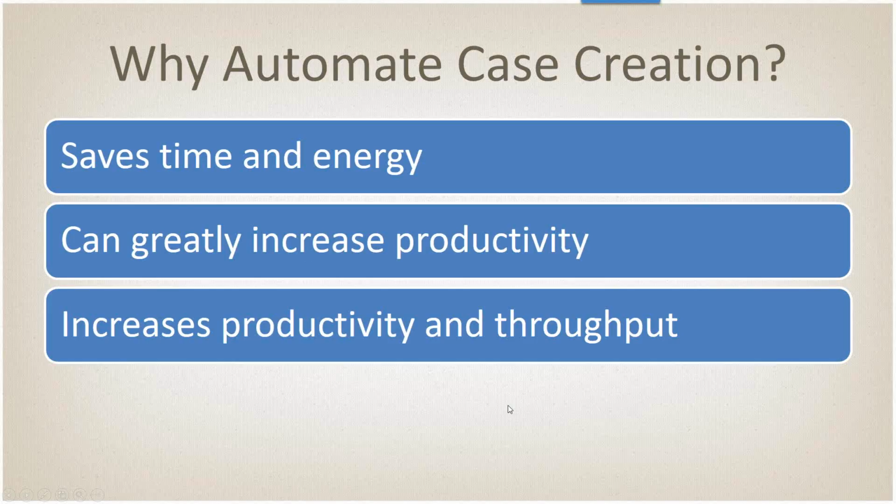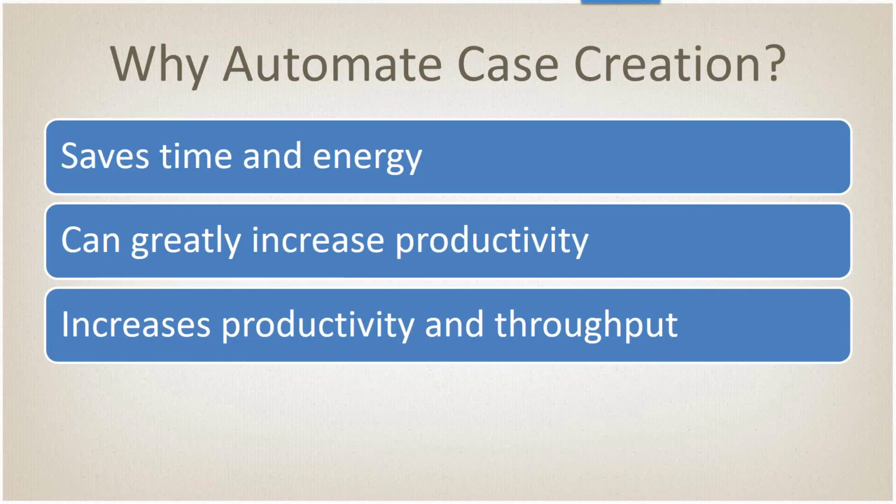Okay, why do we automate case creation? Well, we automate case creation because it saves time and energy. Time and energy is the equivalent to money, right? Everybody likes money. People like money. Businesses like money. Businesses make money to pay people. That's really kind of funny, huh? We can greatly increase productivity by doing as much behind the scenes as absolutely possible. So again, this increases productivity and throughput.